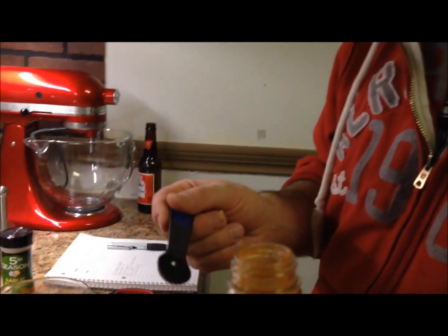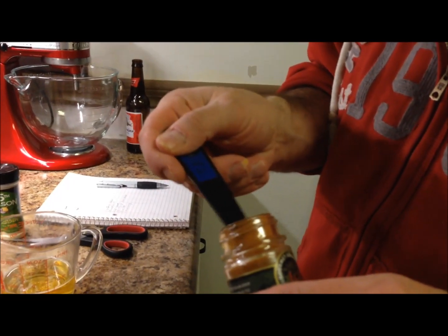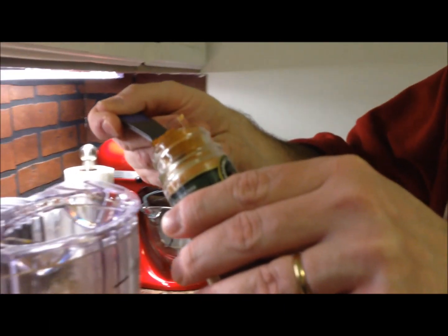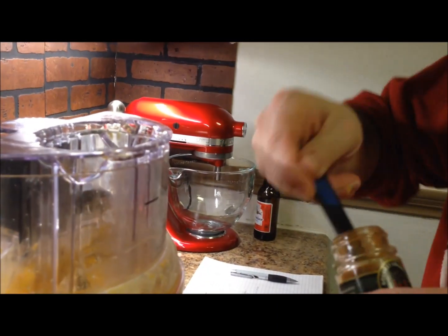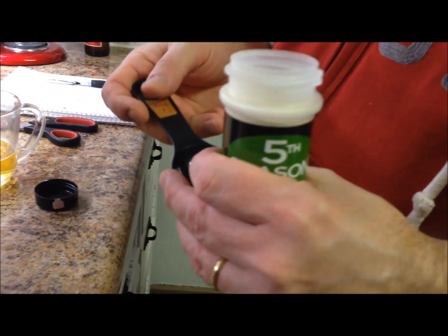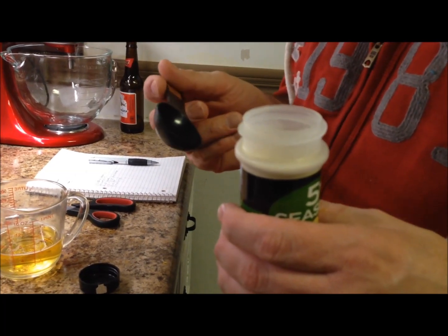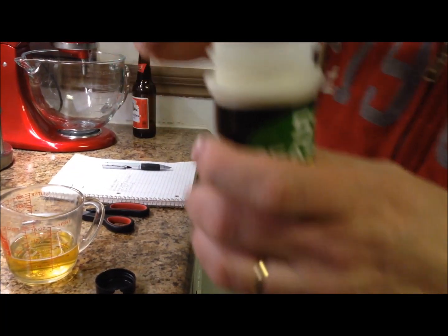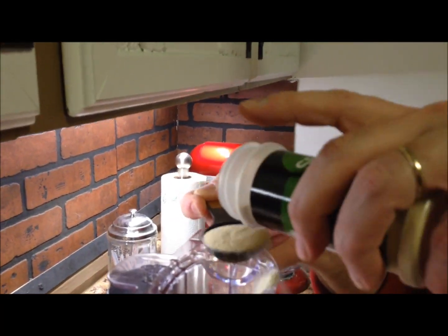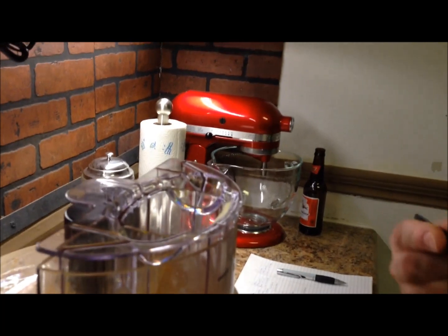Okay, the next thing we have is cayenne pepper, and I'm going to put 2 teaspoons of this in. If you want it hotter, you can go more. If you want less heat, you can go less. But it's a good mix right now with 2. I've got a half teaspoon here, so I'm going to put 4 half teaspoons in. Then I'm going to put 1 tablespoon of garlic salt or garlic powder, and then another 1.5 teaspoons of garlic powder. So it ends up being 4.5 teaspoons, so whatever way you want to do it. Yeah, 1 tablespoon, and then 1.5 teaspoons.